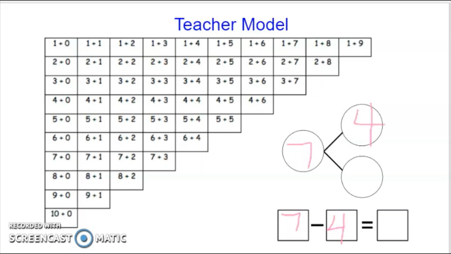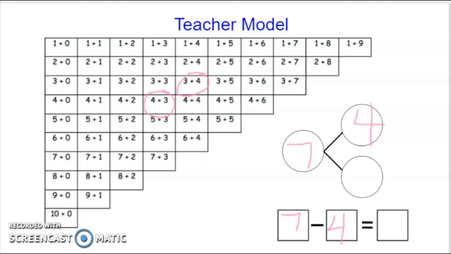Great job. Welcome back, my friends and my families. If you were thinking this, give me a silent agree sign, or you can silently agree in your head. Great job, my friends. Were you also thinking 3 plus 4? 3 plus 4 equals 7, and it has a shared part of 4. Great job. Were you also thinking 4 plus 3? 4 plus 3 also equals 7 and has a shared part of 4. Great job. Now that we have used the addition chart, let's go ahead and use those 2 facts to help us solve our number bond and our subtraction sentence.